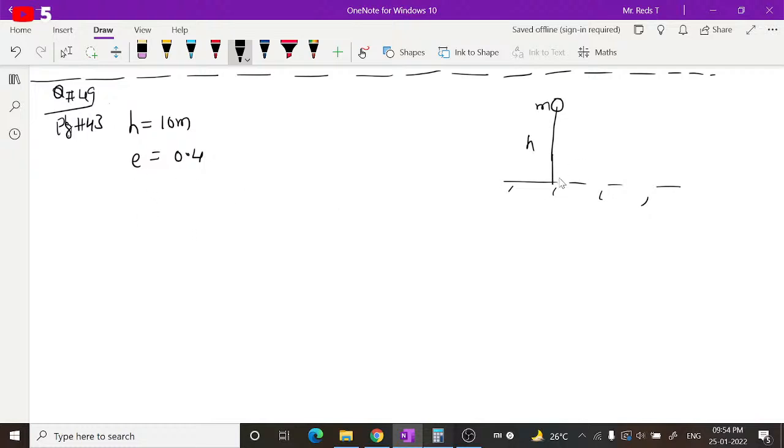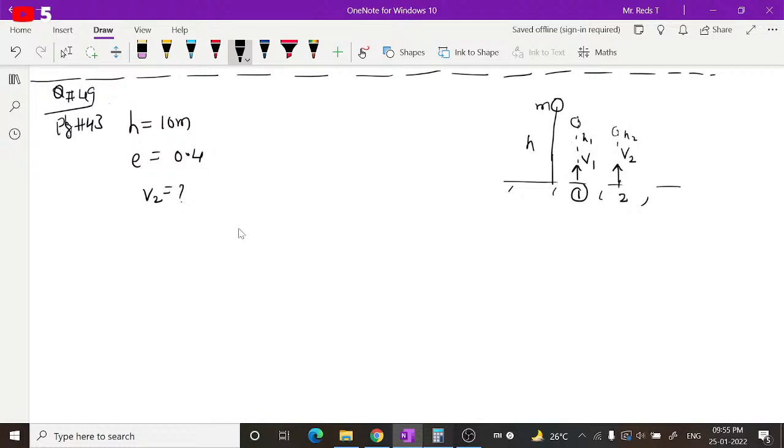First it obtains maximum speed before hitting. Then after the first collision, it bounces up with velocity v1 and goes to some height h1. Then it travels back the same distance and hits a second time, then it rises up with velocity v2 and goes to some height h2. So the question is, what is the velocity with which it rebounds after the second collision, v2?